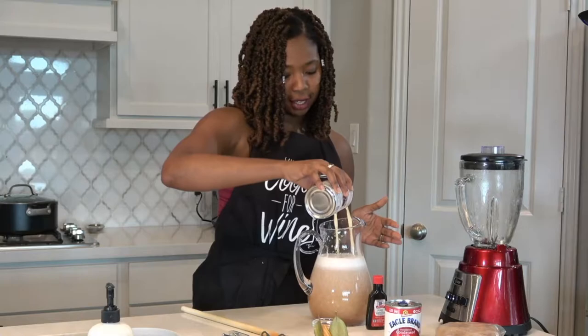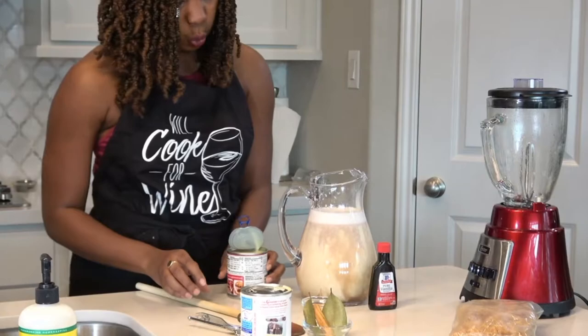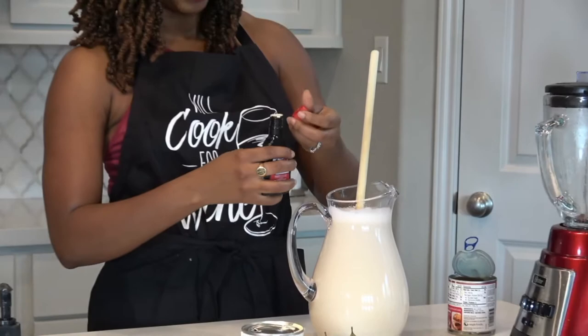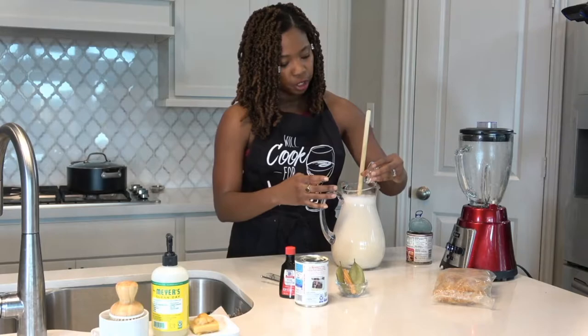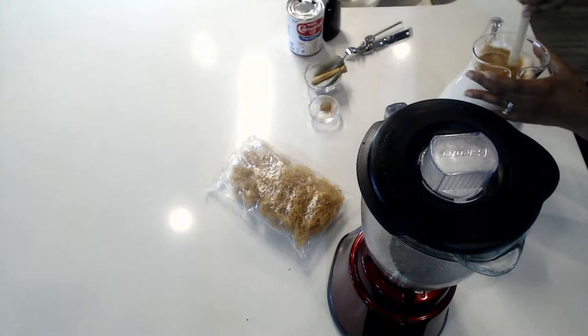So, okay, I'm pouring a little bit. I'm pouring half of this in here, and then I am going to pour the rest of these sweetened milk. So that's not regular milk, that's sweetened milk, and I am going to add some. Ooh, it's nice and frothy, y'all. Some vanilla extract in here. I have a little of the cinnamon, about a half a teaspoon of each, and I'm gonna put it in here. And yes, we're gonna sweeten that baby.